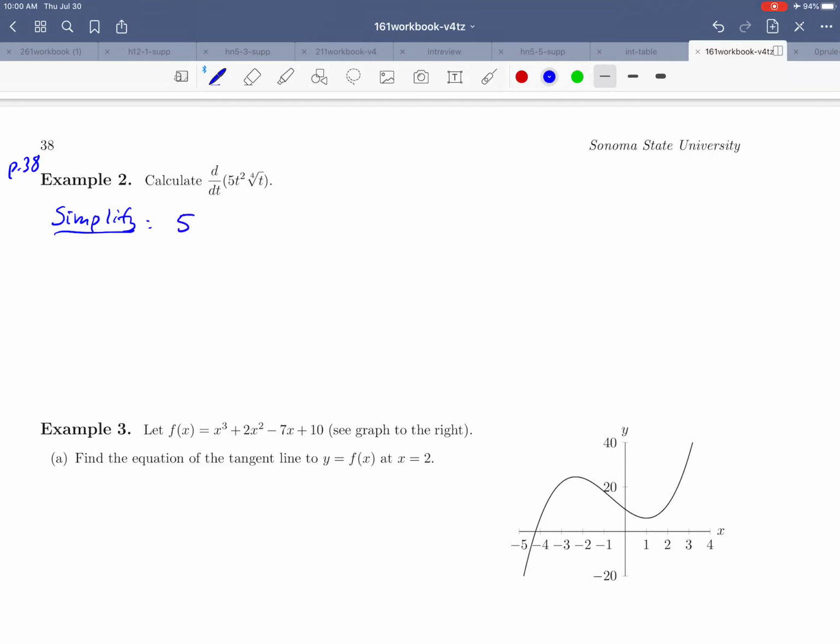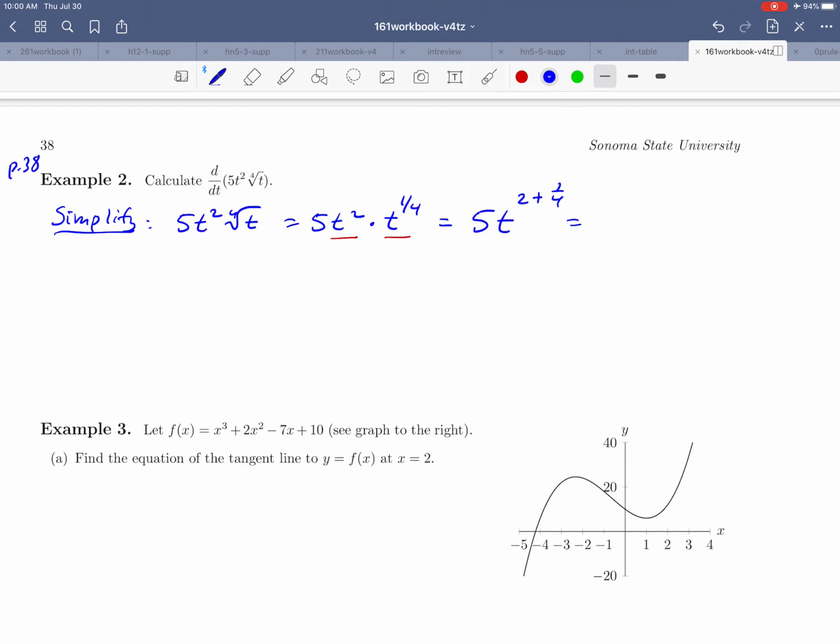So I'm going to ignore the derivative sign for a minute and just look at the function itself. The first thing you might ask yourself is, what does the fourth root of t really represent? Well, the fourth root of t can be rewritten as t to the 1/4 power. And then notice that we've got sort of an algebra situation here. We've got t squared times t to the 1/4. How do you combine two terms like that algebraically? Well, we've got a like base of t, and so we can add the exponents in a situation like that. So this is going to be 5t to the power of 2 plus 1/4. We're going to add those two exponents.